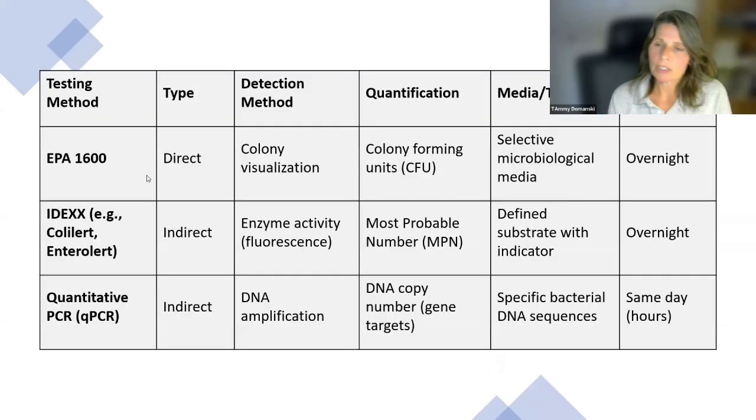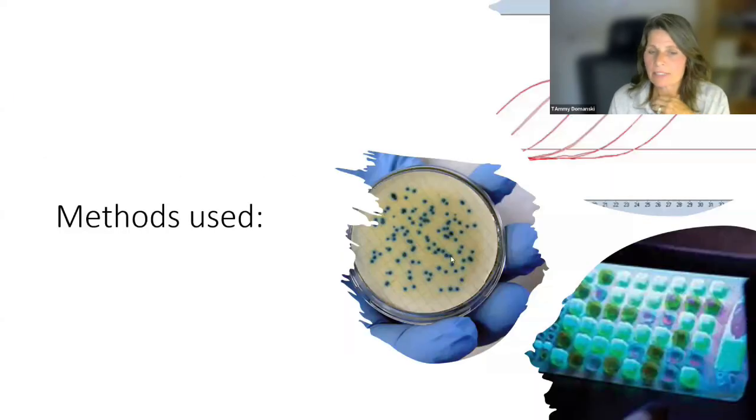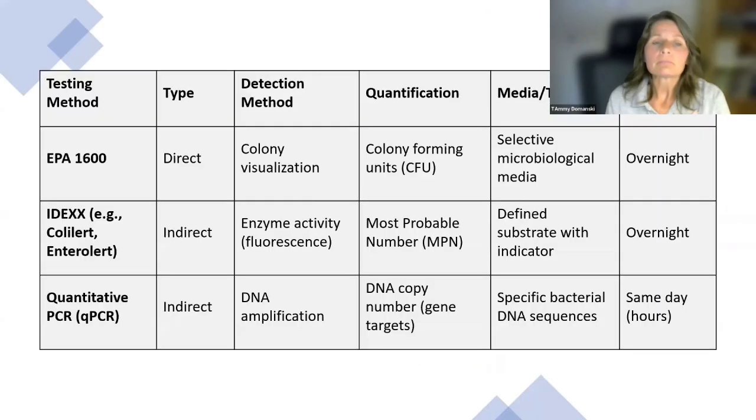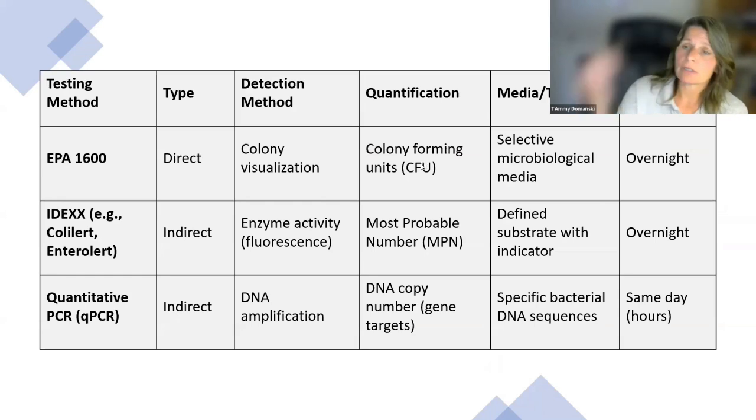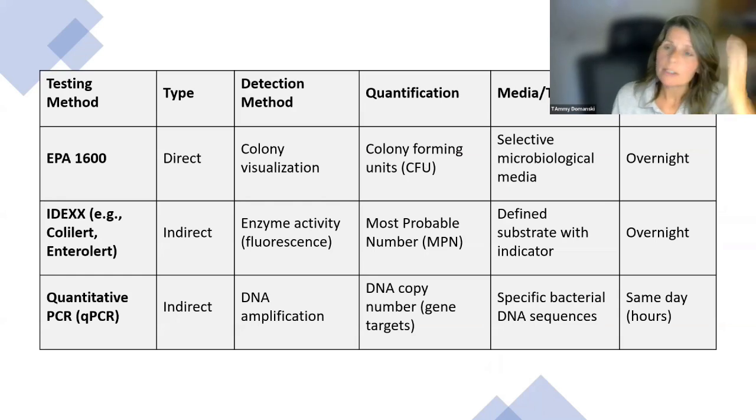The EPA 1600 is microbiological. We actually see colonies. That's what you see there. We count these colonies that are selected for and inhibit other types of bacteria. The Enterococcus also can cleave a specific sugar, and we produce this blue color. We can directly see what's happening. These are colony forming units because it's direct. We get the result the next day. There's always been this push to why can't we know right now, right?